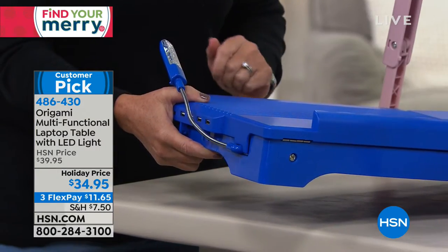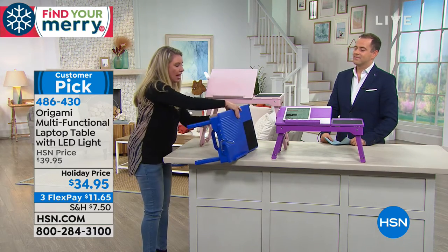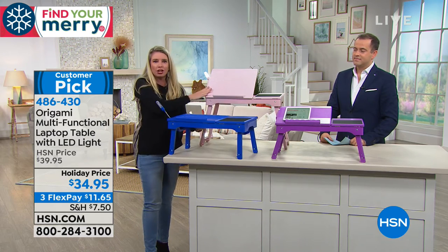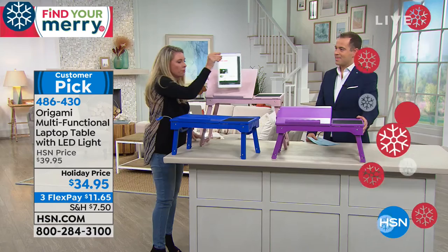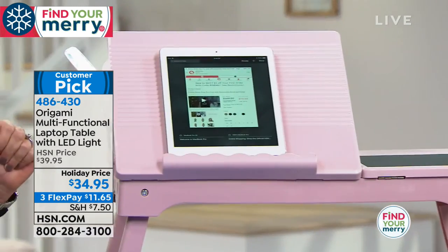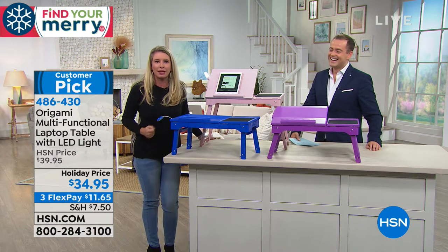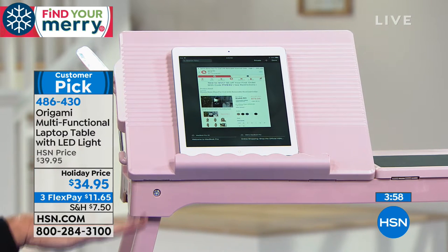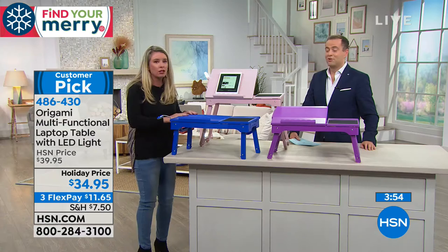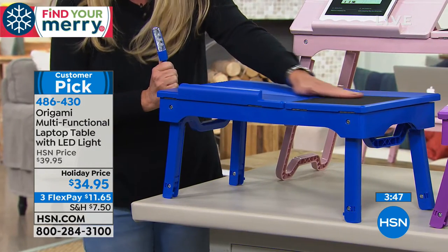You put AA batteries in, that gives you the power. You've got the LED light. You can have it flat, at the second level, or all the way up to the third level. I love this for in bed — if you're reading your book off your tablet, it actually stays in one place. What if you're looking up your favorite recipe? You don't want your tablet on the countertop with boiling water and baking goods — this gets it up out of the way. So much versatility. What about road trips? You can take this on the road. You've got a storage area, a power source, an LED light, and a mouse pad all in one contraption.